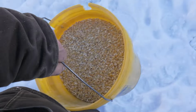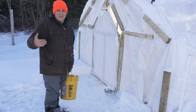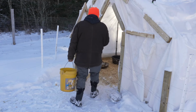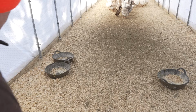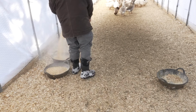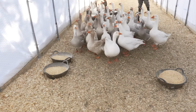I owe them some more corn. I'm giving them a lot of corn right now because they're in their fattening diet mode, because some of them are about to be slaughtered and sold. But actually most of them are gonna stick around to next year so that they can be breeding for future generations. All right, I got fresh corn for you kiddos. Dig in.